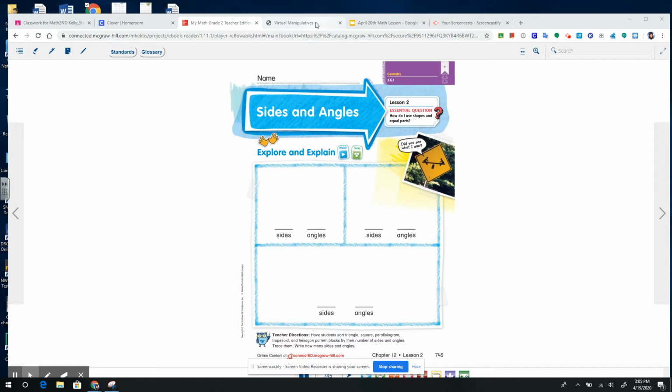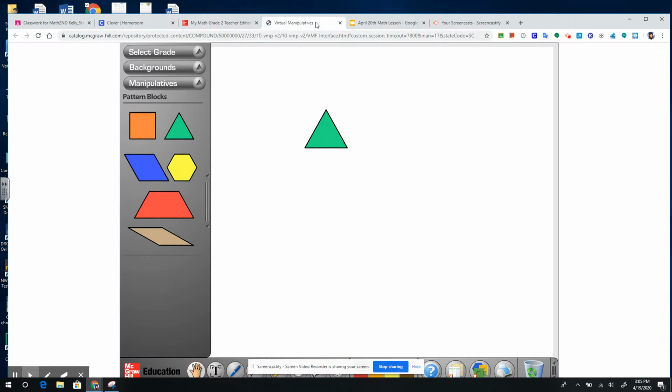So to kind of help you remember those shapes, I'm going to pull up my virtual manipulatives. And right now, I'm just starting off with my triangle because it has three sides. And if I look at my other shapes over here, I don't see anything else with just three sides. This one has 1, 2, 3, 4, 5, 6, which we've learned is called a hexagon. That's right, with the X is hexagon.